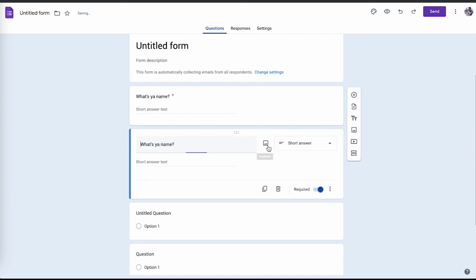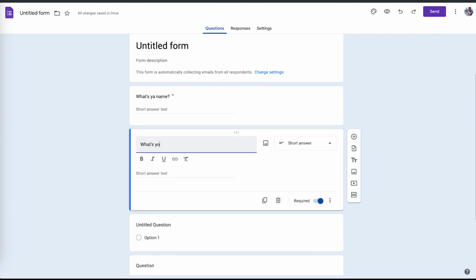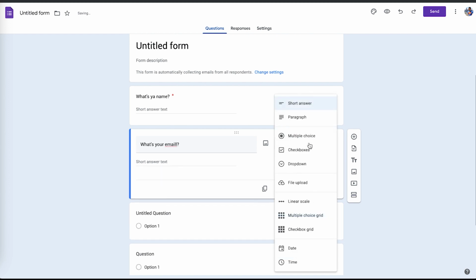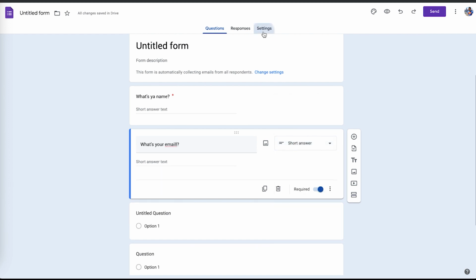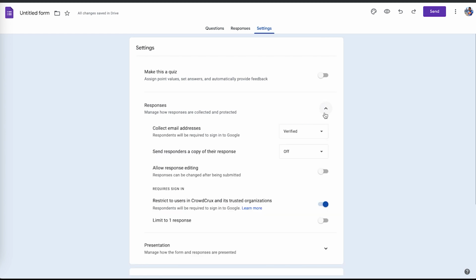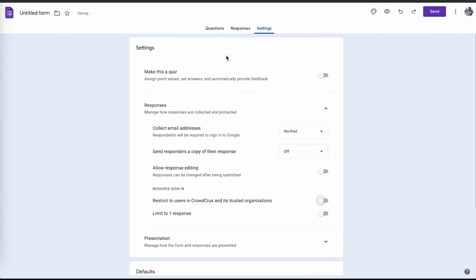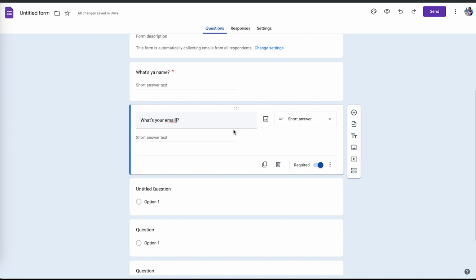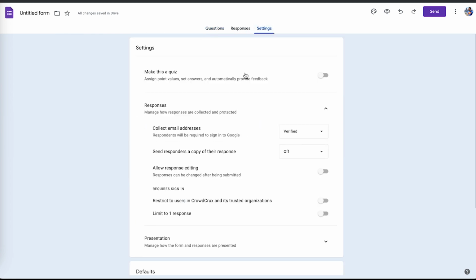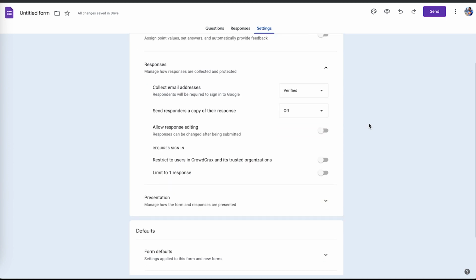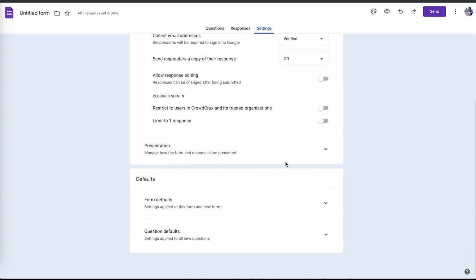And if you want, maybe even say, what's your email? We could then ask that as a question. I would say, though, if you are asking for the email, a better approach is to just go into settings here and say that you want to gather an email. That's going to be the best one, and that way you get some better information. So you can collect an email address, and I think that's actually going to be a lot better, like I said. We have that turned off, so make sure we turn that on.